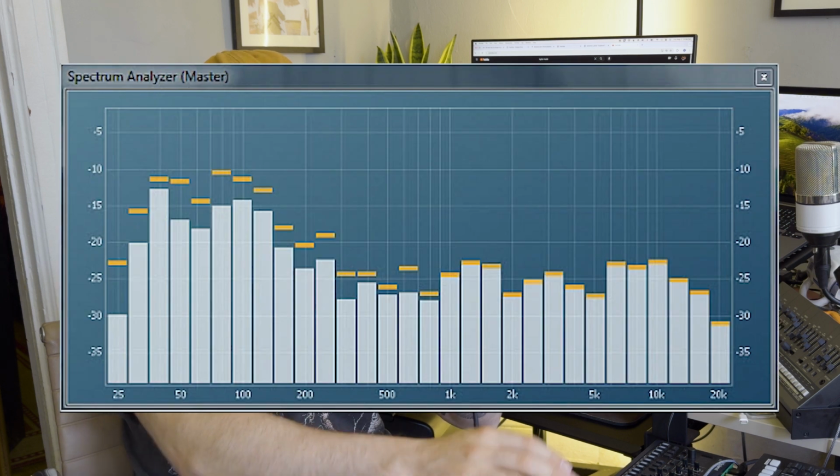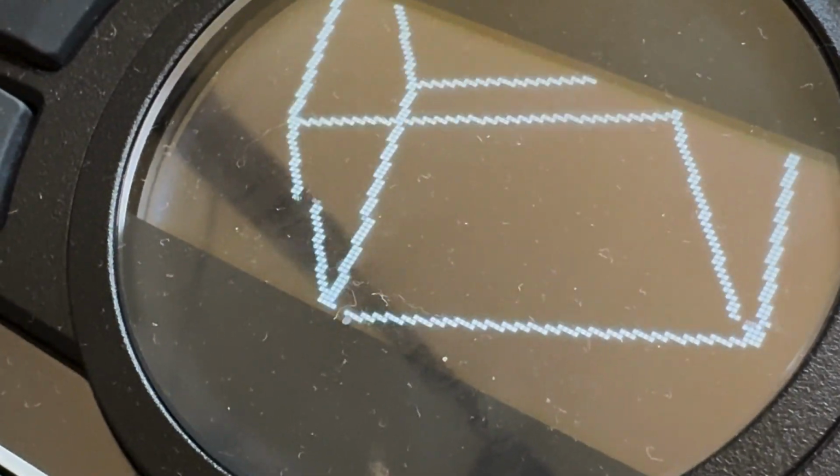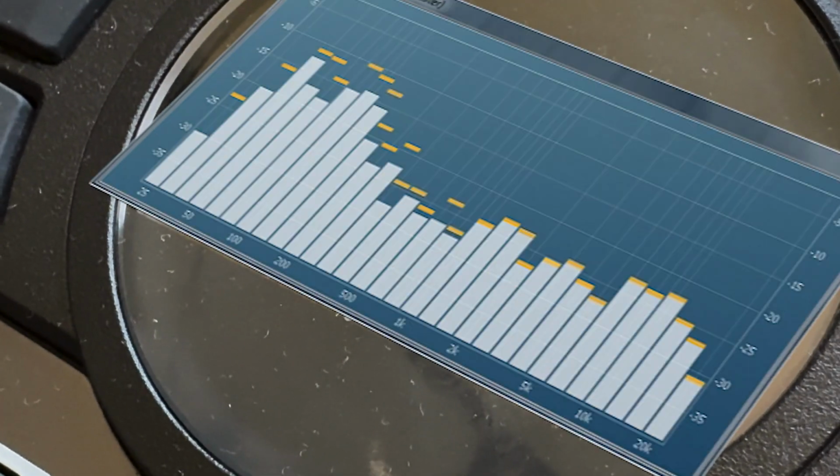I want to be able to see, could we have like a mixer view? Could we have some EQ metering? Is that possible? I'm looking at this cube screensaver bounce and I'm like, can't that just be an EQ thing? How hard would it be to incorporate a kind of mixer view EQ into this? I don't know. I don't know, Roland.